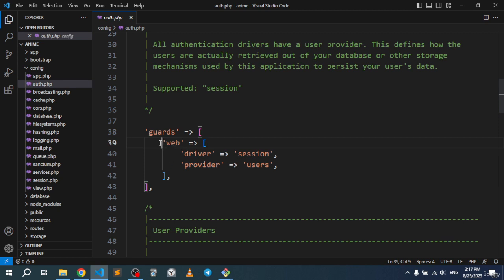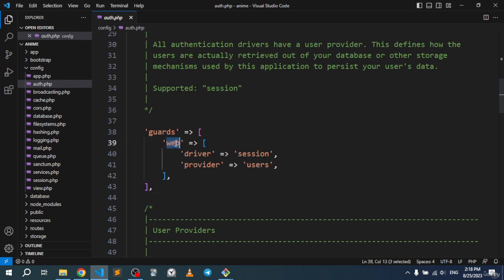All right, and here we have a guard that's already created for us, which is the web guard, and the web guard basically represents the first type of authority or role that you can ever have on any web app out there, which is the user's role. All right, so this is basically it.